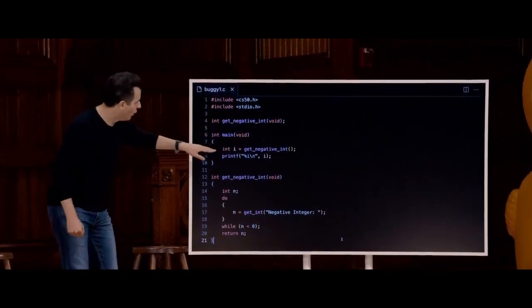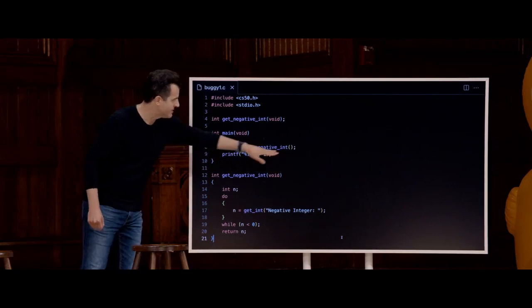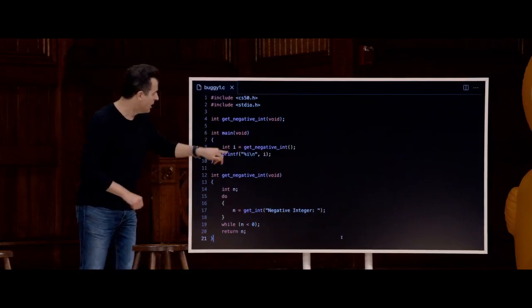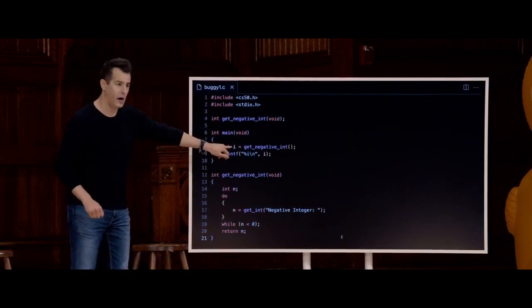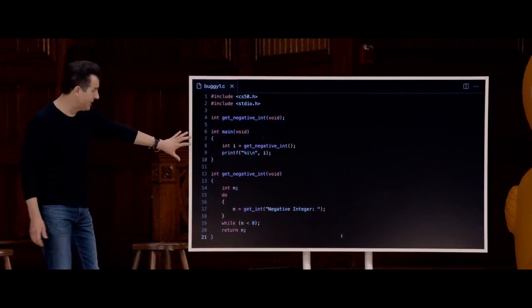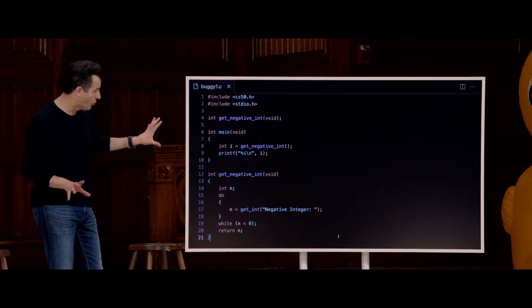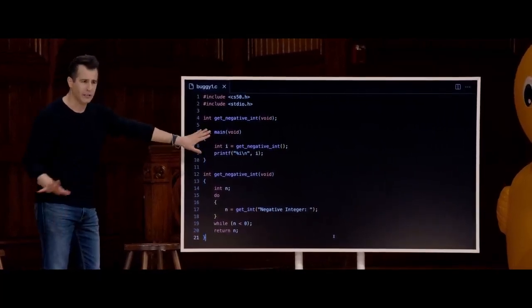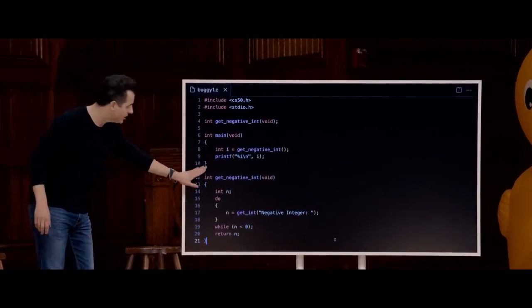So what does main do? Well, main just calls this function, passing in nothing in parentheses, no inputs, and it stores the return value in i, and then it just prints out i on the screen. So honestly, just by eyeballing this, I feel comfortable enough with programming in C. I think main is correct. Let me just stipulate main is correct. But there is going to be a bug down here.